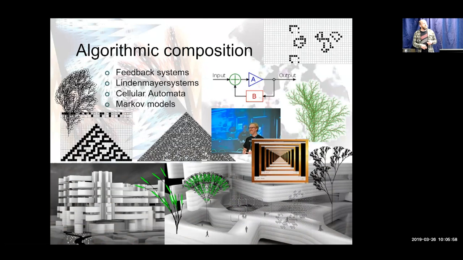So, just to get into the mood of how I think on sonification, a few words on algorithmic composition might be relevant. So these are just some images generated by algorithms that we can also use to create music. Especially interesting is all sorts of feedback systems, Lindenmayer systems, which are these plant-like figures that you see. Cellular automata, which are these black dots representing cells that are alive or dead, and each line of cells is one generation. We also have more statistical models, like Markov models, and further into AI techniques.